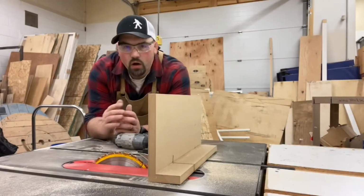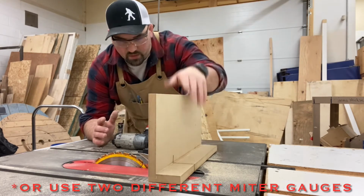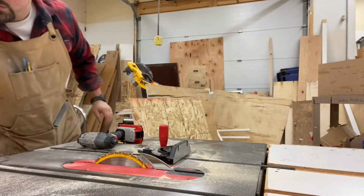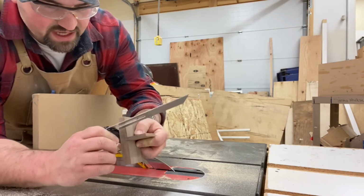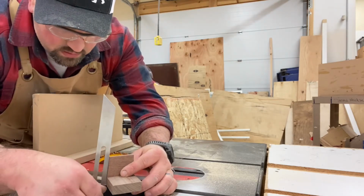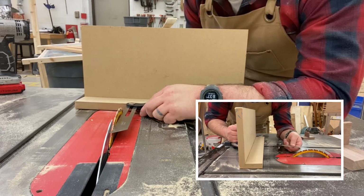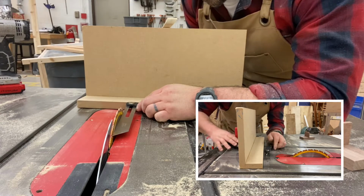All right, so we're gonna go ahead and switch fences so that we have a different kerf for our pins. So we're gonna pop this one off and set it aside, and we're gonna switch to a new one. So we're gonna take a bevel gauge, and we're gonna set this bevel gauge to the same angle that we were just cutting. And what we're gonna do is match that angle with our miter here, and lock it in place.